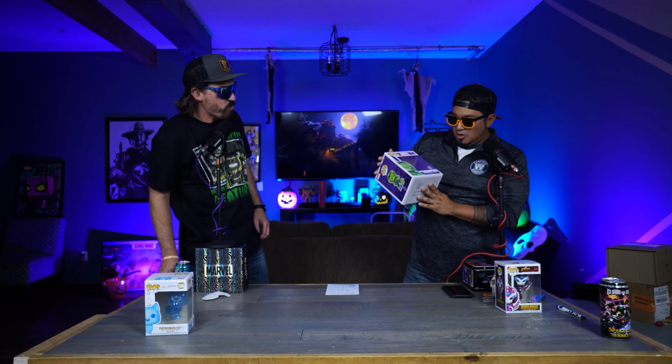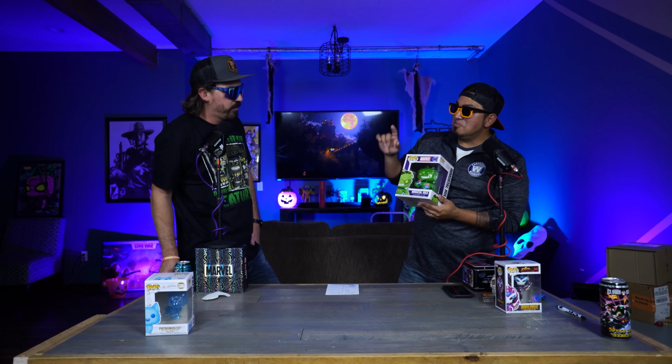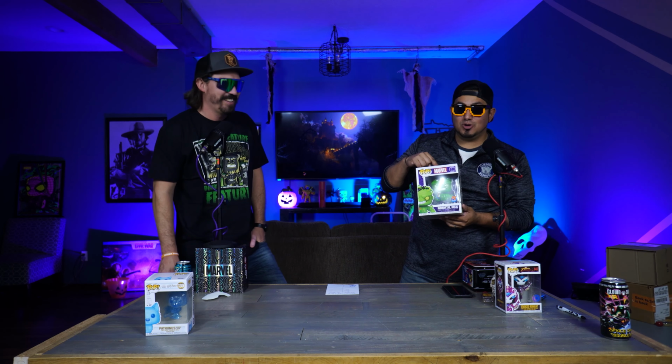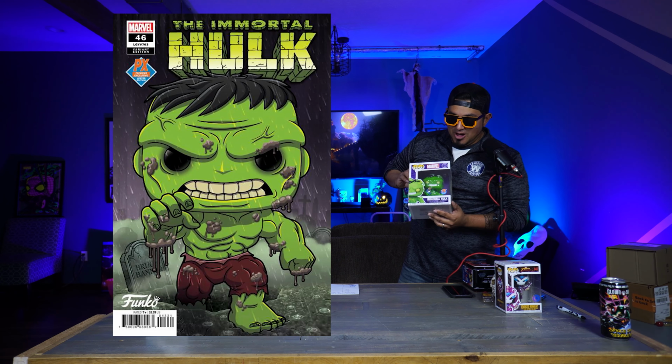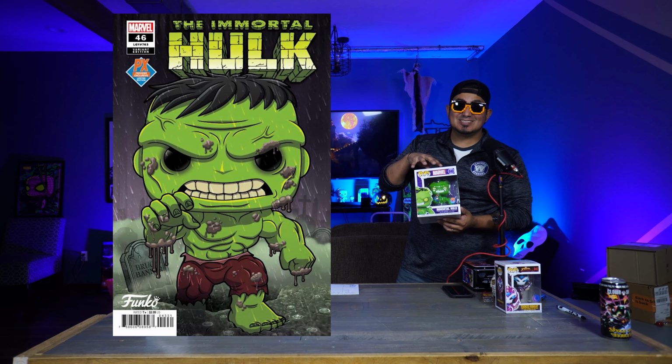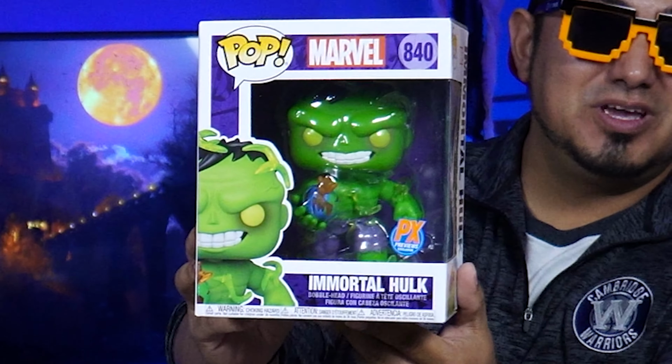Okay, so you know, PX Previews exclusive. This is a comic book company. So you probably wouldn't know, but I actually already have this comic book that goes with this Funko Pop. I'm gonna have to put it right there. But this is awesome. I now have the comic book and the pop itself. That is sweet. That is cool.